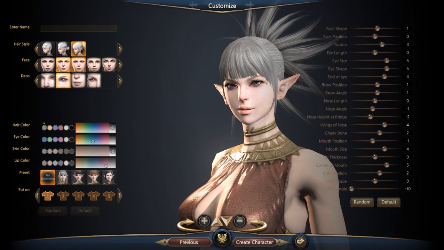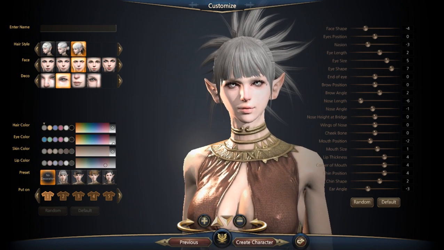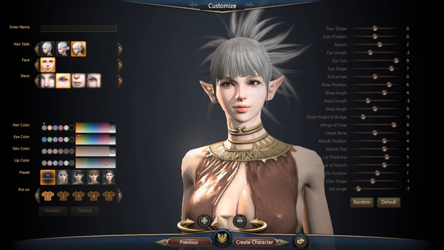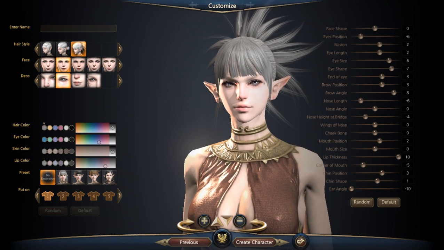Let's look at the facial options real quick. Here you can even angle the ears a bit. I don't think you can change the size of the ears, but you can angle those. So yeah, we'll look over the faces. And was there not as many faces? Yeah, there was a ton of faces. I just didn't look at all of them.